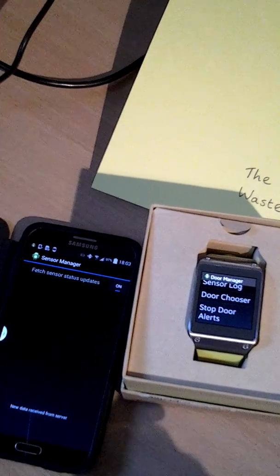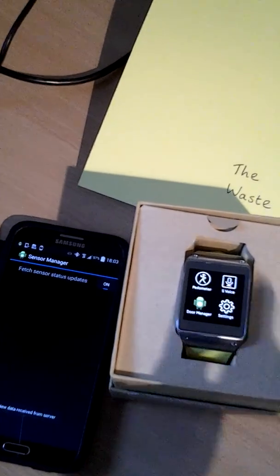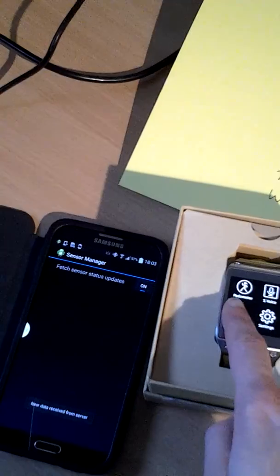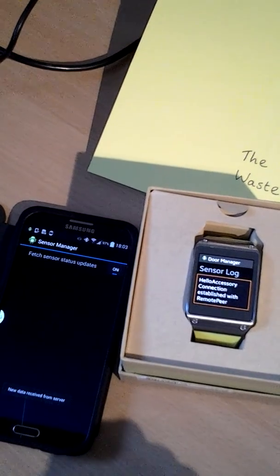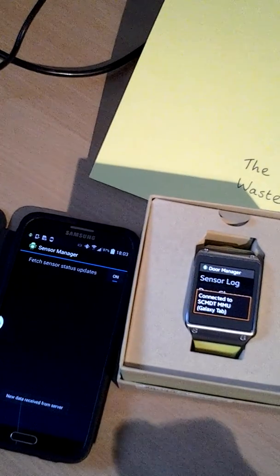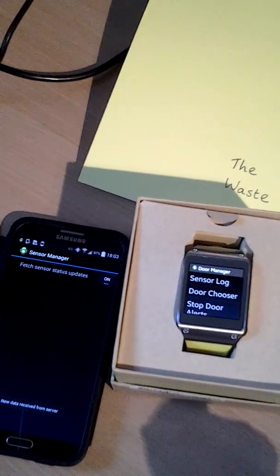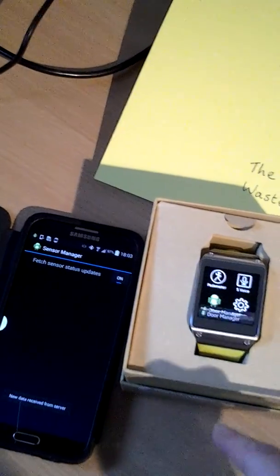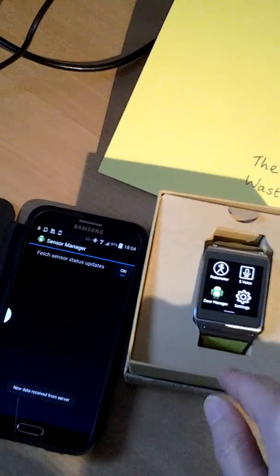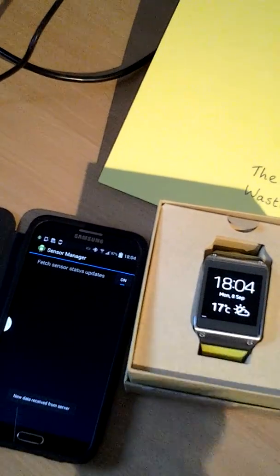So if I press stop door alerts, that actually just completely shuts down the application. And that's why if I've pressed that, when I open up the application again, it brings up these toasts to say that it's connected to the phone, because it's completely restarting. Whereas if I just swipe away, you can navigate away by just swiping downwards on these smartwatches.